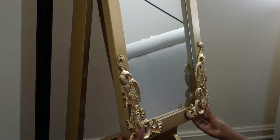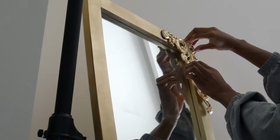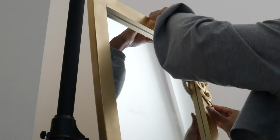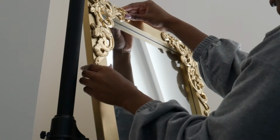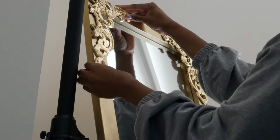It was the best for me because, gravity is most certainly a thing, I was able to put it on, hold it for a few seconds, and then it was done. I didn't have to worry about it. The top ones, I had to use E6000. It was sliding and I didn't want to tape it and do all the other stuff. It was just too much. So yeah, go ahead and place your onlays in whatever way that you want to.